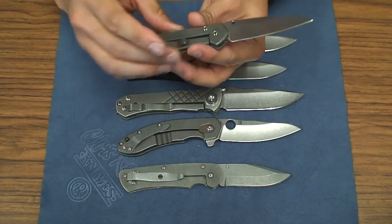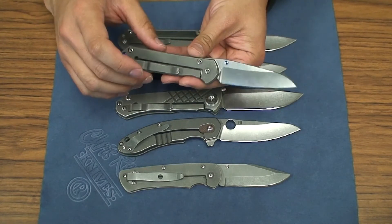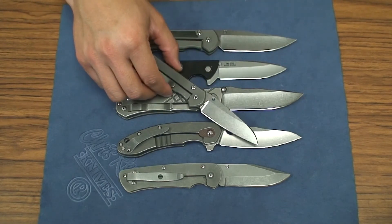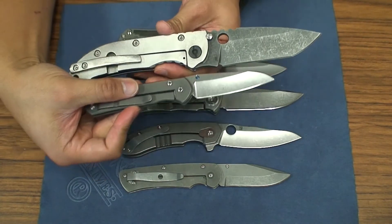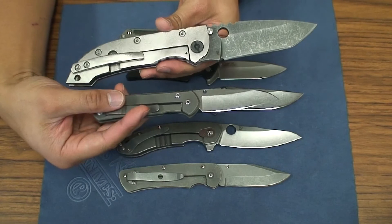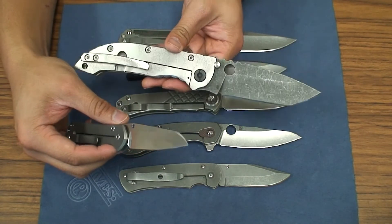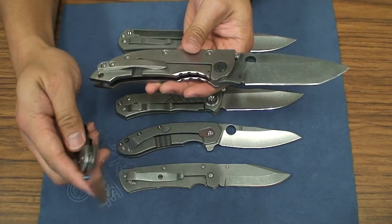Overall, the size of the small Sebenza — I think this knife and the Spyderco flipper kind of turned me on to slightly smaller blades. So no longer am I necessarily searching out for these monster knives like the Dalliber Regulus. When you compare these two blades — CPM 3V and S30V on this one — I'm kind of enjoying having this little knife in my pocket versus this massive crotch rod, if you will, that seriously just sticks out in your pocket like mad.